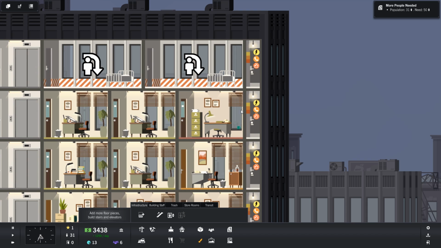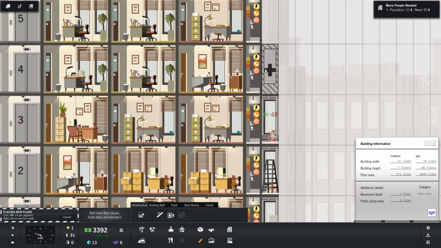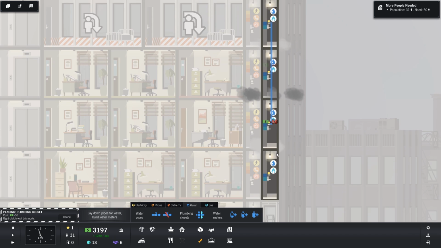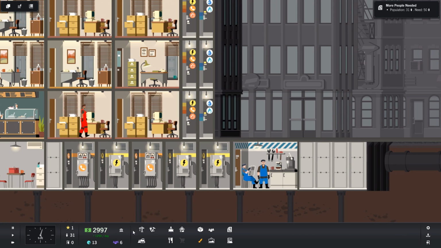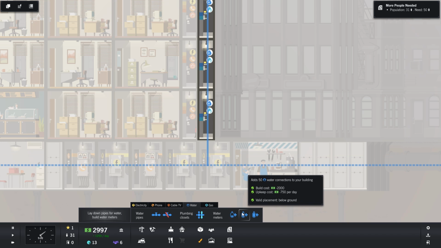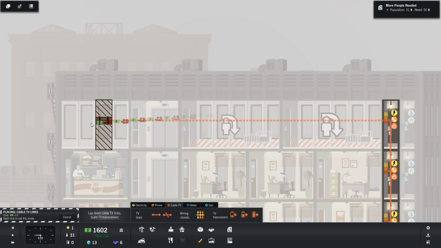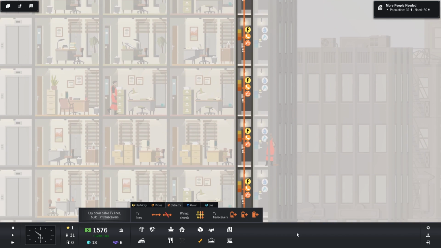Wait, why can I not build that there? Oh, because I need to start from the bottom. There we go. Now we've got that, and now we can put in our plumbing closets. And with the plumbing closets, we should be able to run the gas through here as well. But now that I've got my plumbing closets, I'm going to need an actual water area down here, right? So I'm going to need water meters, probably a couple of these. And I'm going to run some cable TV for these people too. They need their internet, their cable internets. Oh, I need to actually put a TV receiver or transceiver if I'm going to do that.